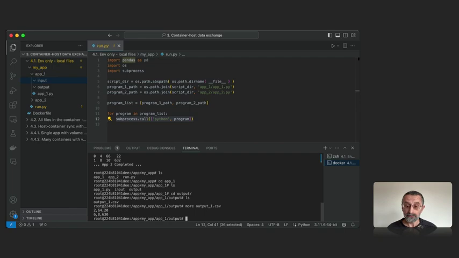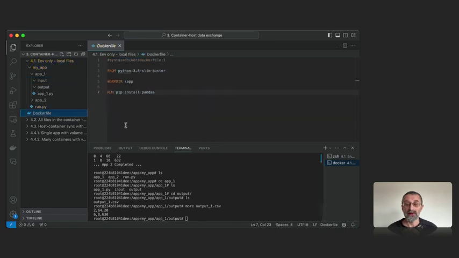So we did it. We have successfully run the container, and we have copied the data from our local system using the cp command, and then we were able to run the program copied from our local system to the container, and our original Docker image had no files in there.